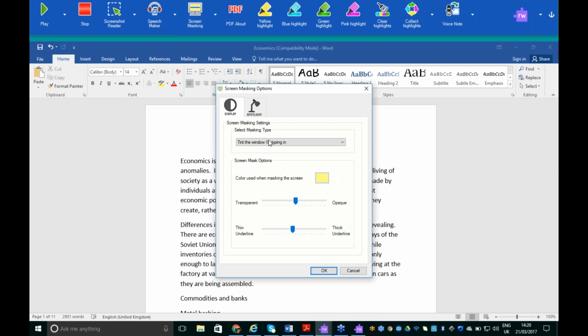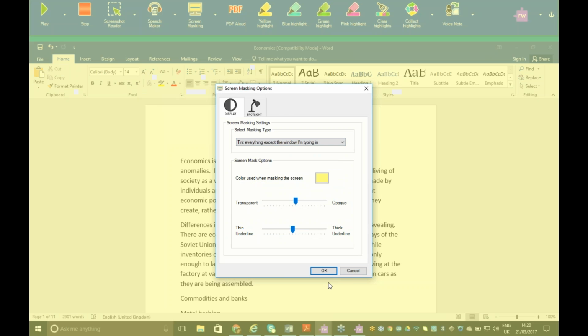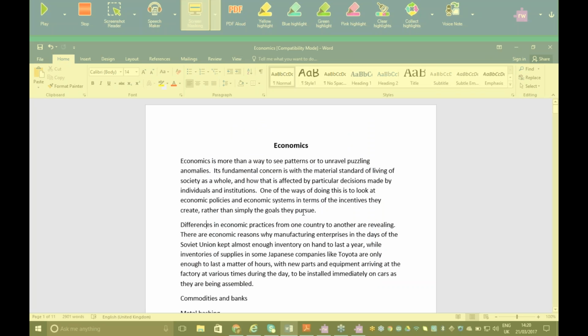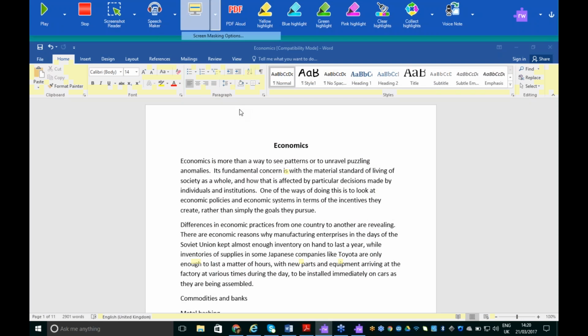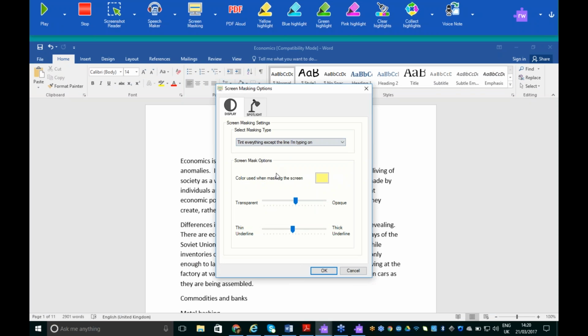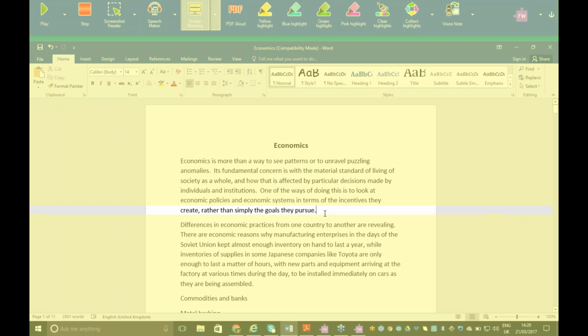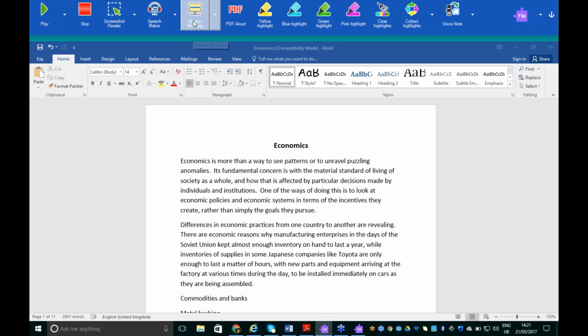The fourth and fifth options are tint everything except the window that I'm typing in, and tint everything except the line that I'm typing on. And those are just some additional options that are available within Microsoft Word as you're typing up an assignment, for example. And to turn off the screen mask, we simply click on the main screen masking icon.